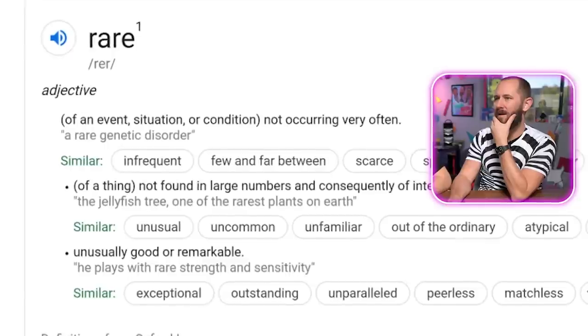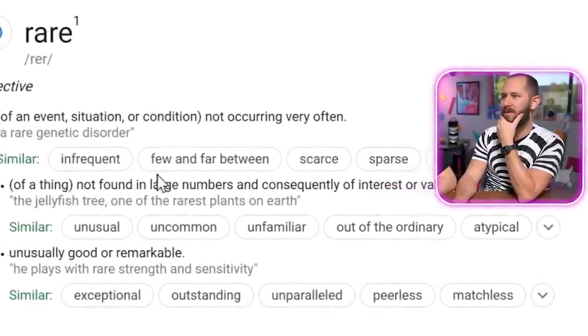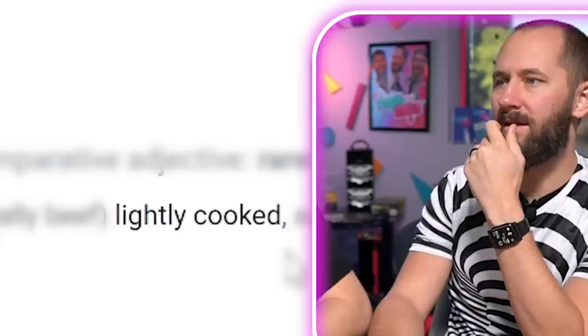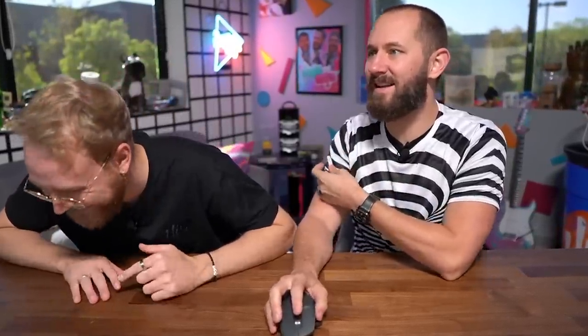I just had like a brain. I've like never connected that. He goes, I have. Not found in large numbers or consequently of interest or value. Not occurring very often. This is what I'm always thinking of. That is the most common. Lightly cooked. This is lightly cooked magnets.